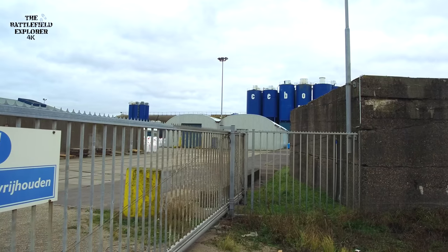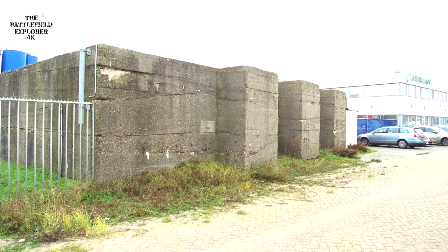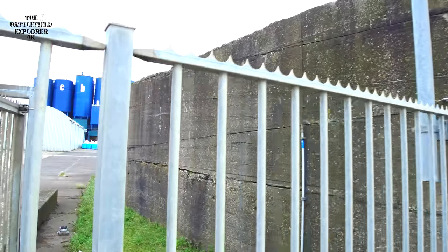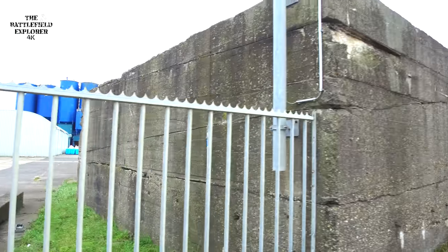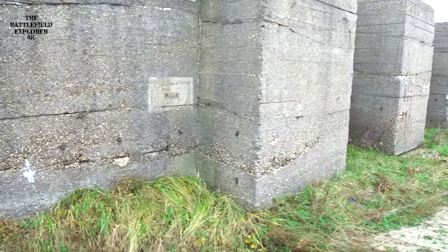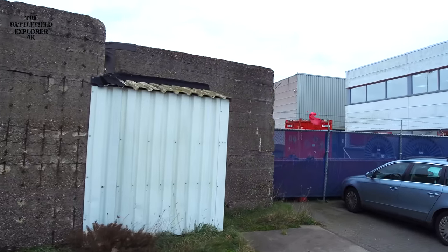In the distance you see the massive S-boat bunker, and here is another small bunker that survived. It's probably the generator bunker — not a very small bunker. We cannot get in; it's located on company property. You can see some bomb damage here as well. There are still some connectors for camouflage netting here, and reinforced bars — could be either of those. Not a small bunker but very tiny compared to its big brother.